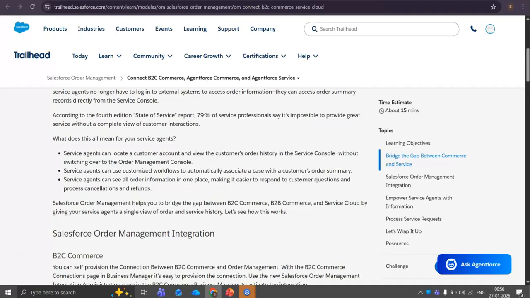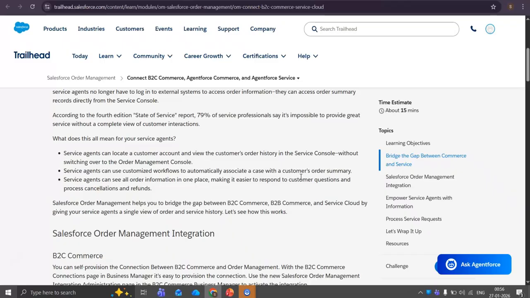So what I'll do is contact the service agent, and he will check and let me know the status. But how will he know? Because there are thousands of records, right? Even if there are multiple records, how will he get to know? Because all the order records will be in the account object. The order object is related to the account object, where the service agent can see the list of orders that the customer placed.